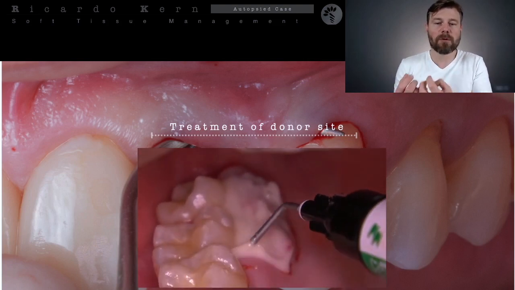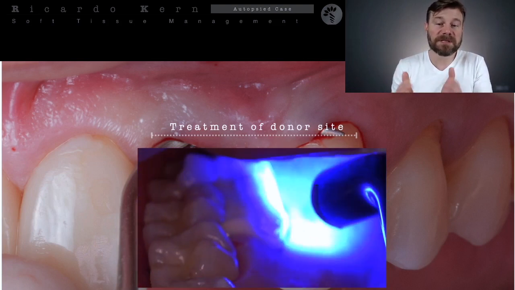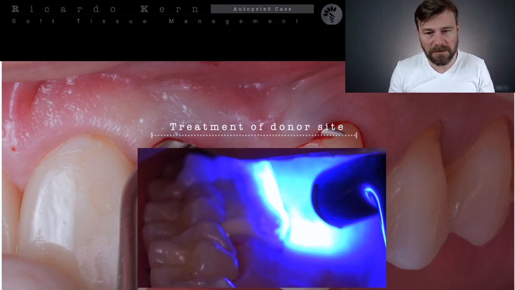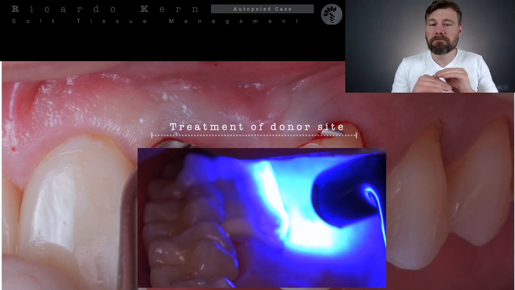The flowable resin can be attached to the sutures. The flowable resin sometimes can be bonded on the cervical margin of the crowns, and this is by far the best way that I have been treating the donor site for years.